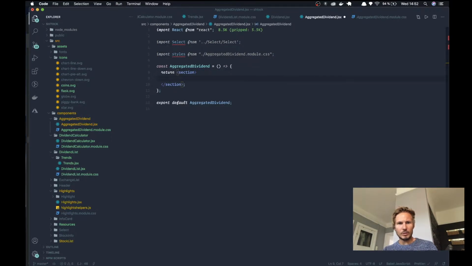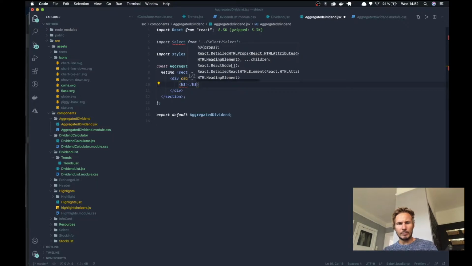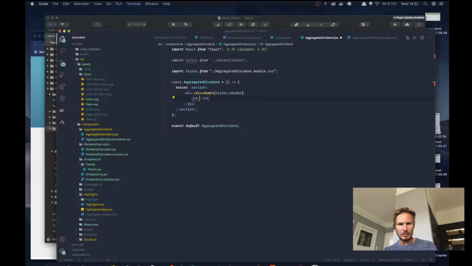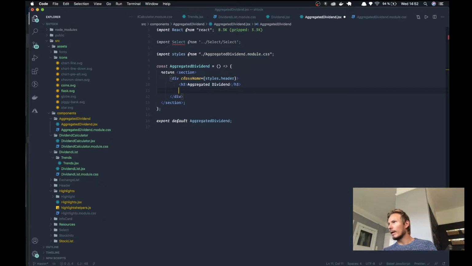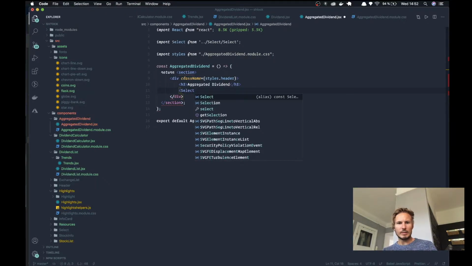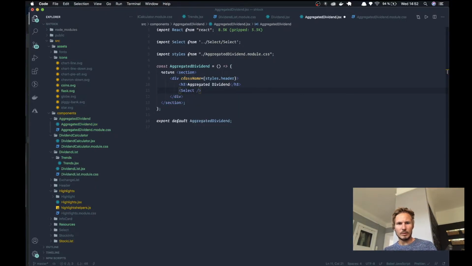And the first section here will be the header. So we'll give that a class name of styles.header, and we'll give it an h3 that's going to say aggregated dividend. And then we'll put the select item in the header as well.